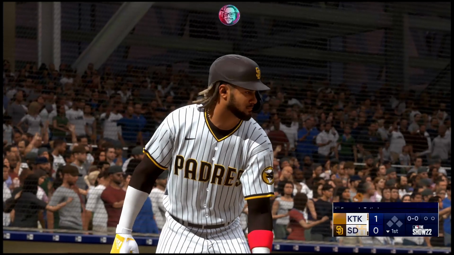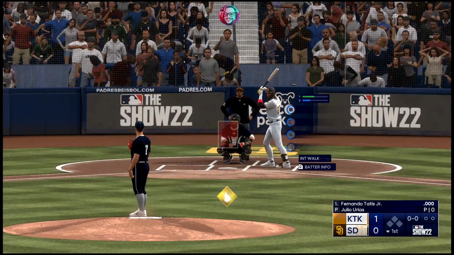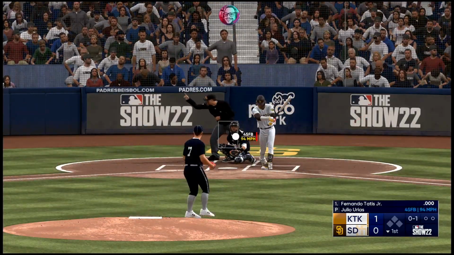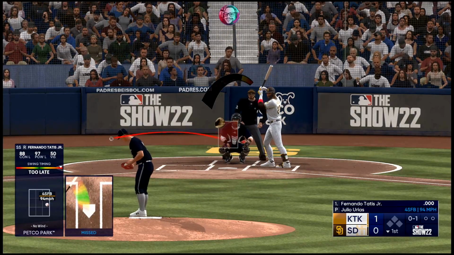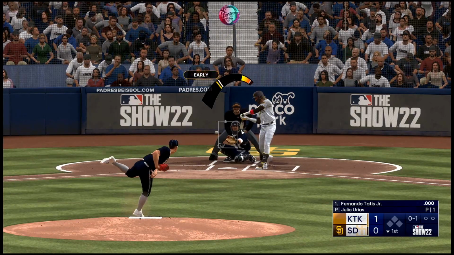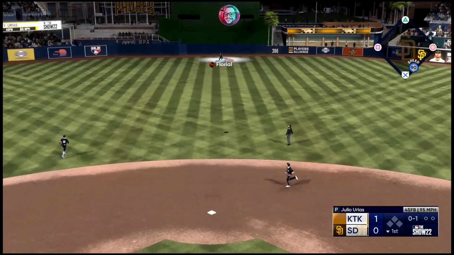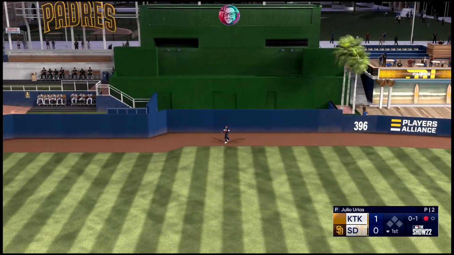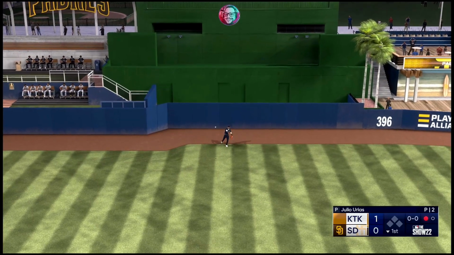Bottom of the first, so digging in now for San Diego, Fernando Tatis Jr. And he deals. And a swing and a miss there. Fernando Tatis Jr. continues to be one of the most. Swing, and this one's blasted. It's got a chance. Hauls it in on the warning track.